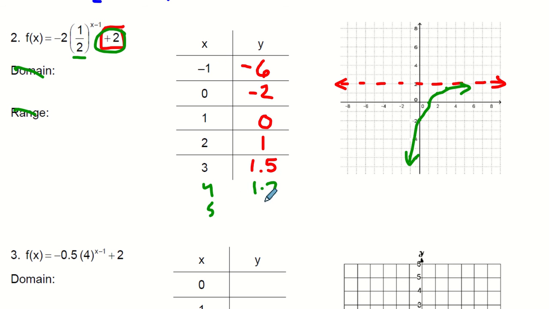I'm not sure of the exact numbers, but they'd be getting really close to 2, and they'll just keep getting really close to 2. The reason is that they're getting really close to that asymptote. So if you are just getting numbers like that, you need to go in the other direction.